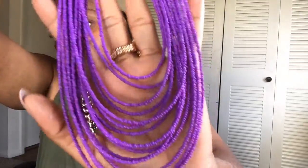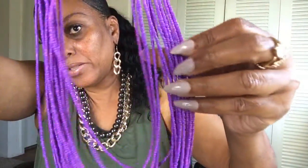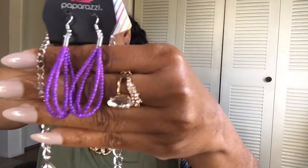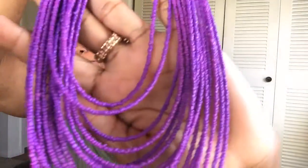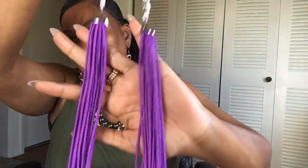Okay, the first item that I'm going to show you is a purple seed bead necklace. It has layers and layers of seed beads. This would be Daisy's 50. You have those cute matching earrings that go with it, and they're on a fish hook. I have two available of this item.